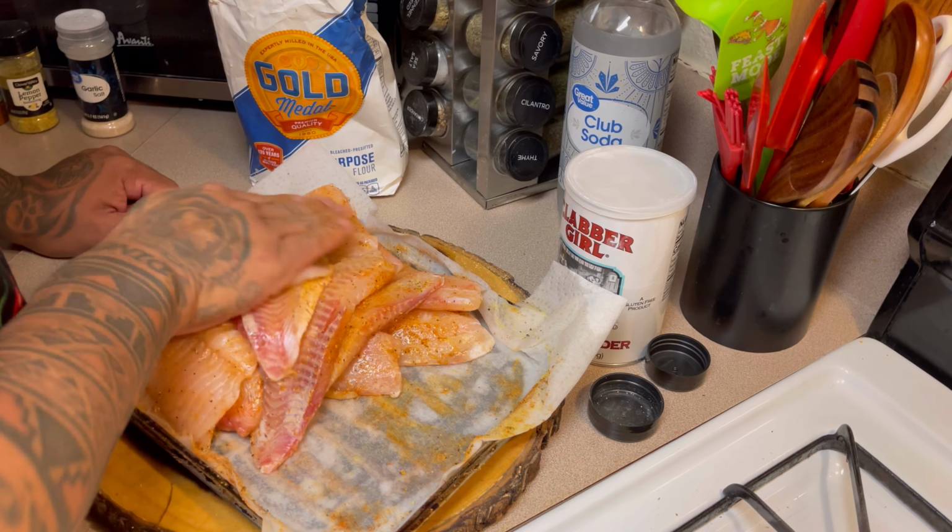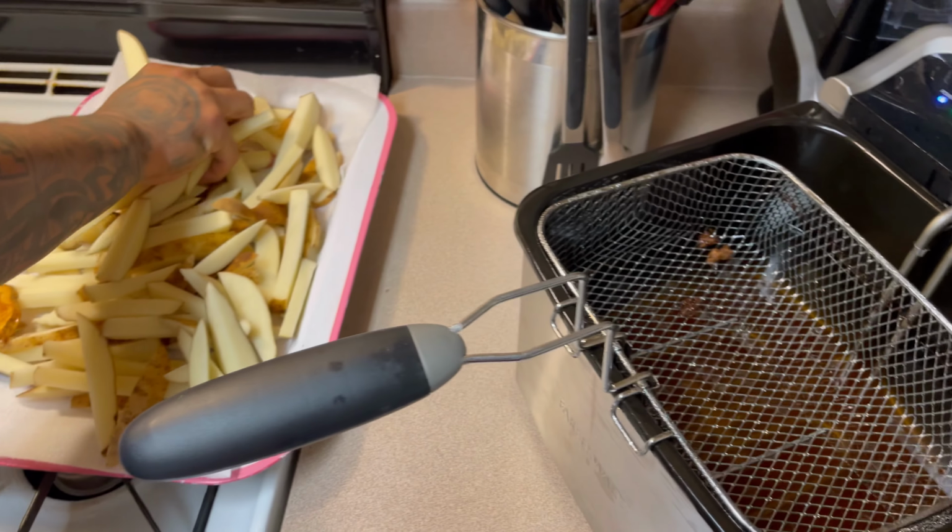And yeah, this is just season your fish. And that is pretty much it. And then I'm gonna get one of my pans right here ready. Give me about another 5 minutes. Let me heat up that pan and let me get those potatoes ready, and then we'll be back. Okay, we are back. So that is ready.